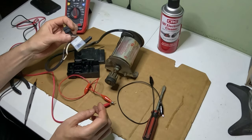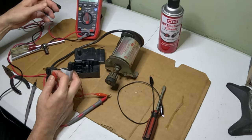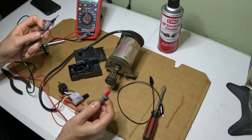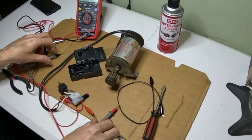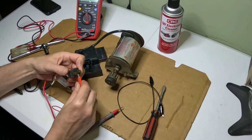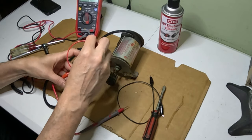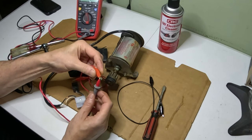But first I'm going to test the switch. I have my tester here set to continuity. If we touch these two together, when we have a connection, it should beep and that should go to zero right there. So I'll go ahead and just put it on the black lead here on the plug. This is where the plug would come in. Then I'll put the other on one of the leads of the tester.